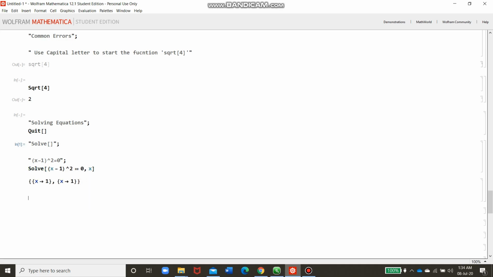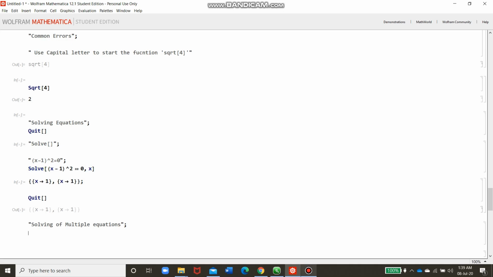Now moving on to how to solve multiple equations, for example when you have two equations. How do we solve it? When it comes to solving multiple equations, there are certain things that we need to follow. There are a couple of methods in which you can do it, but I'm just going to talk about one method, which is much easier. Solving a single equation is pretty easy. You just use Solve, put in the equation equal to 0, and write comma and the variable you want to find.